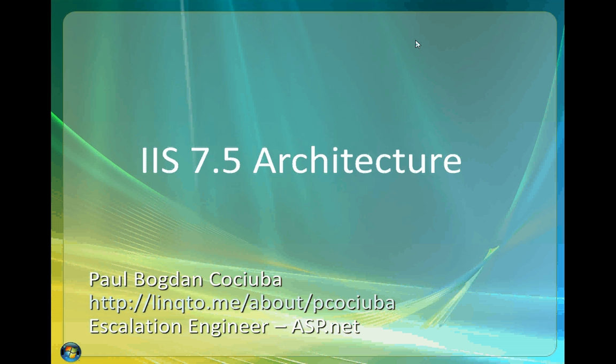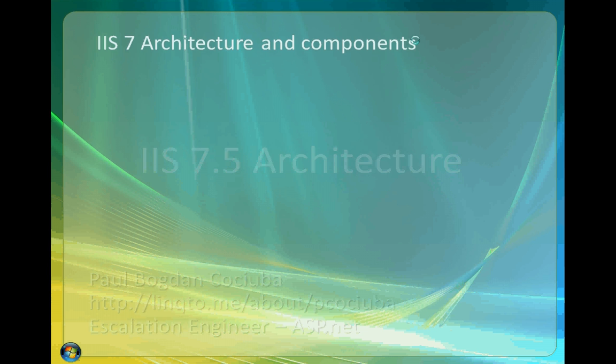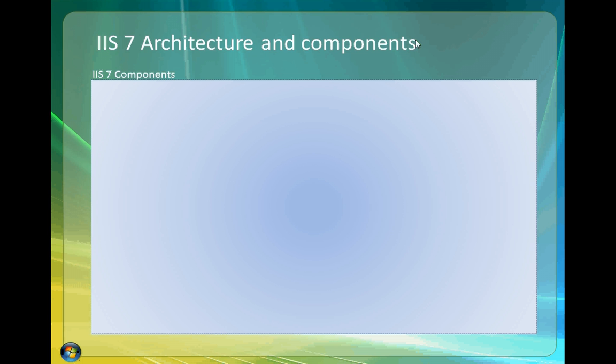Today's video is aimed at giving you an overall view of the components of the IIS web server. This is the server that comes with both Windows 2008 and Windows 2008 R2 operating systems, or Windows 7 on the client. Today's demos will be done on a Windows 2008 server I have on hand. The idea behind these clips is to get everybody on the same page with the bits and pieces that are actually inside an IIS server and what their role is. So let's jump into the architecture diagram and have a look at what the components of an IIS server are.